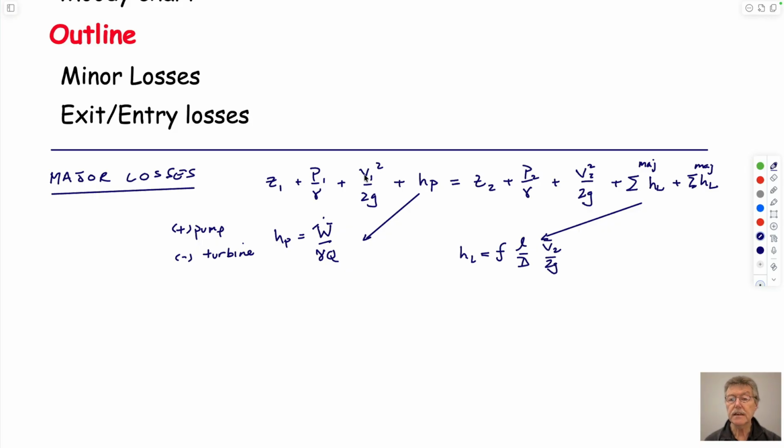Importantly, this is velocity at point 1, which may or may not be the velocity in the pipe, depending on where we take it. Right? We did this two-tub thing. The velocity, if we did it on the surface of the flow from left to right, was 0. If it was done at the beginning and the end of the pipe, it might not be 0, but if the pipe doesn't change diameter, they would at least be equivalent to each other, so they would cancel out on either side. So that's what this would be.